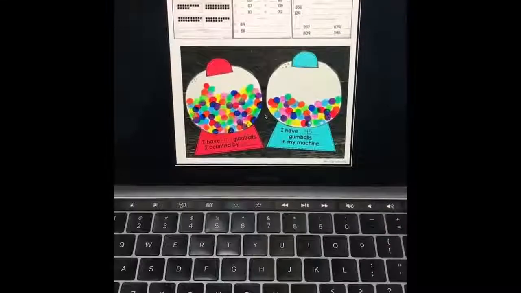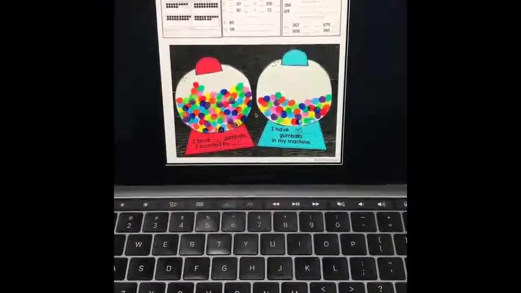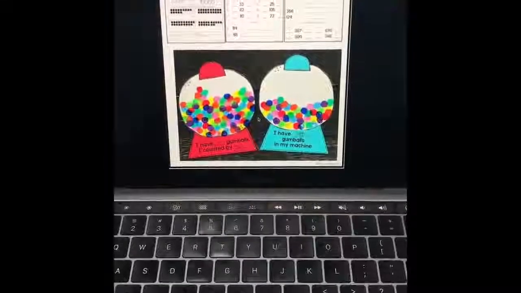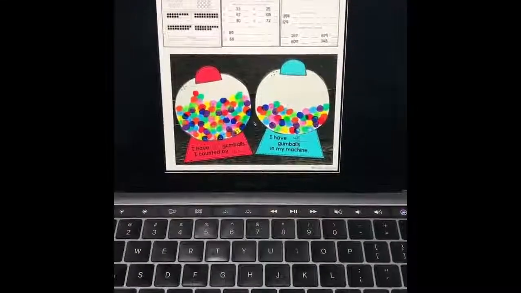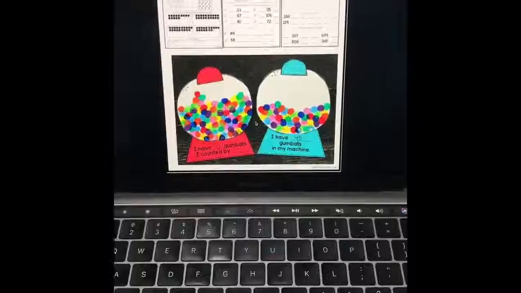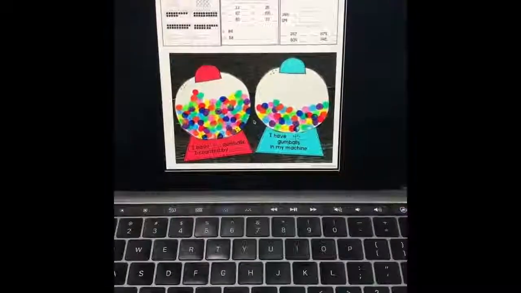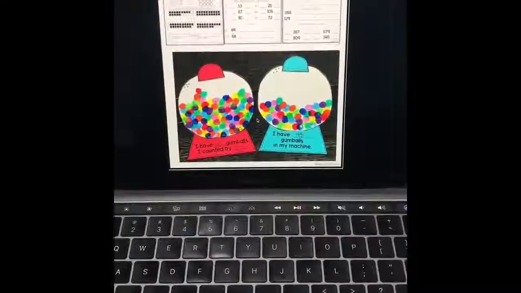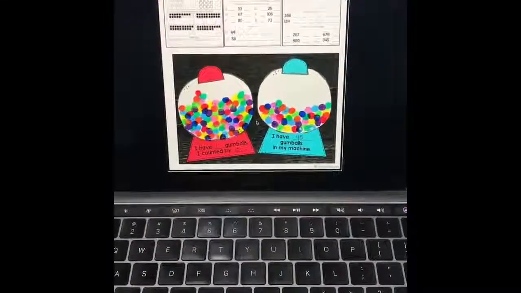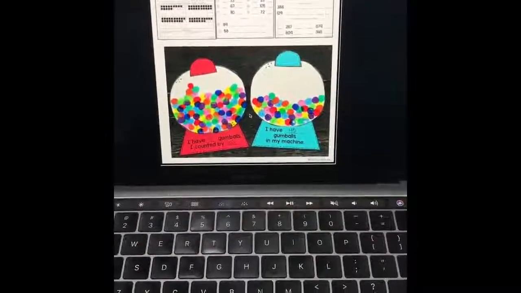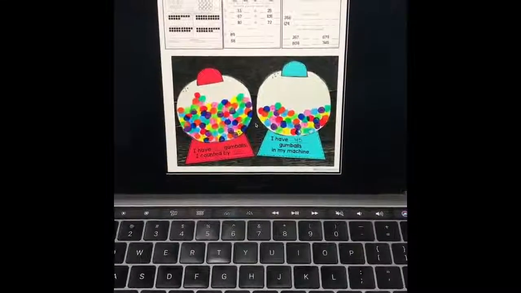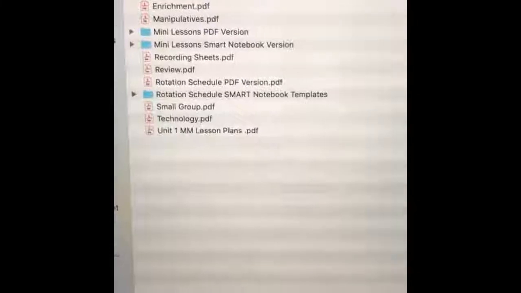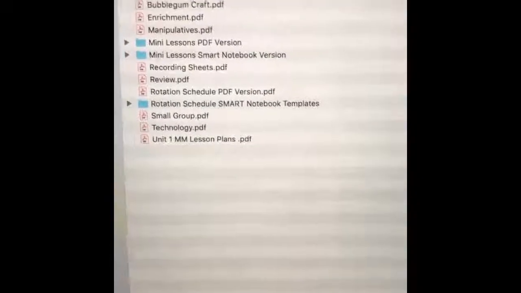And at the very last day, whenever we're done, it's assessment day, we do an assessment, and we always do a fun little craft because I black out about an hour and 10 minutes for Master Math. So it doesn't take an hour and 10 minutes to do the assessment. So I like to do a fun little craft for whatever the theme is. And then they get to take that home with their little assessment. So those are what the lesson plans look like. And just to share with you, if you buy a unit, what all comes in there.